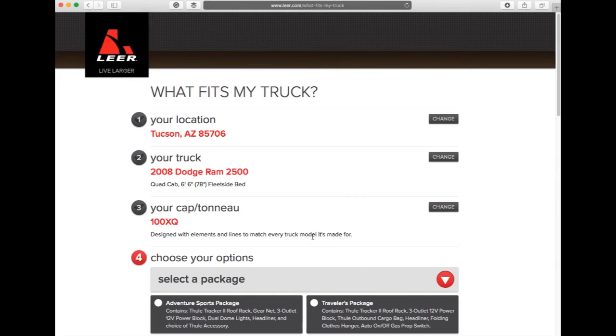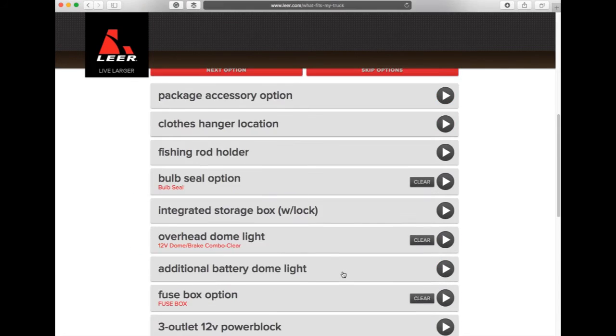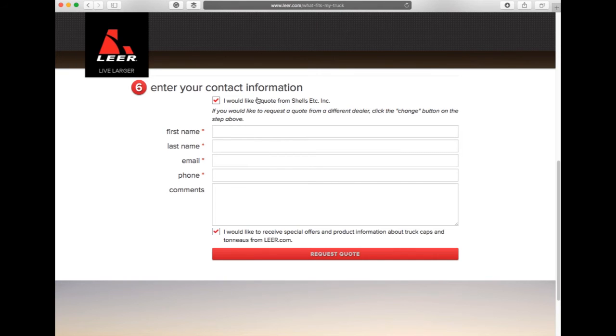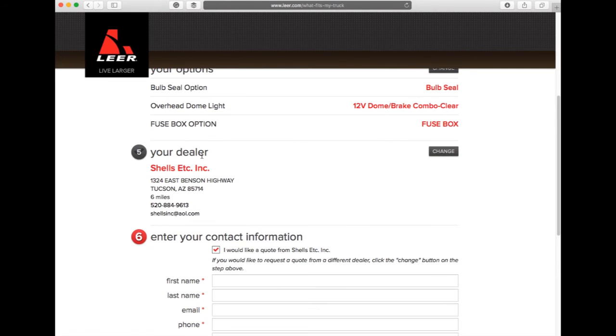But the way I got his contact info is I just selected one of these, scrolled all the way down, so this is your options page. Again, I didn't necessarily know what I needed here, so I didn't select anything here. I just went down to the very bottom. I selected continue, and here is your contact form to submit an email to your local installer. But if you scroll up a little bit, here is my local installer, Shells Etc. Incorporated, on East Benson Highway here in Tucson.